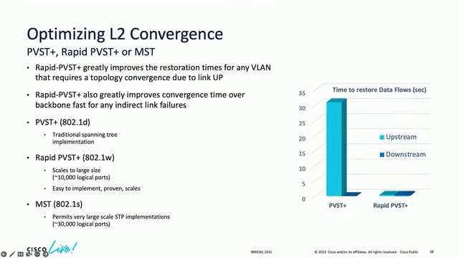If we come to the point where we have no other choice and we have to rely on spanning tree, what's the best mode to choose? Of course, the best mode is rapid per-VLAN spanning tree plus. This is the mode in which we have the best convergence time based on the proposal-agreement mechanism, where we no longer rely on timers, and that's where we can get a convergence of our topology at the sub-second level. But how many of you still have switches that are not rapid spanning tree capable?